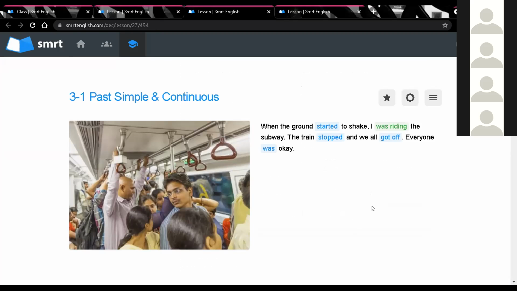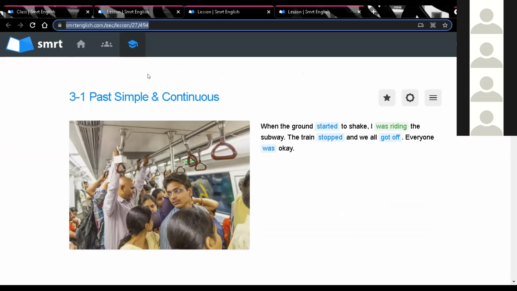I don't have the link to access Smart. Okay, so get into Google and look for Smart English, without the A. It's S-M-A-R-T. Okay, English. And I think it is the first option you have there. Once you're already there, sign in with the email you gave Gabriela, and then you're gonna be in.